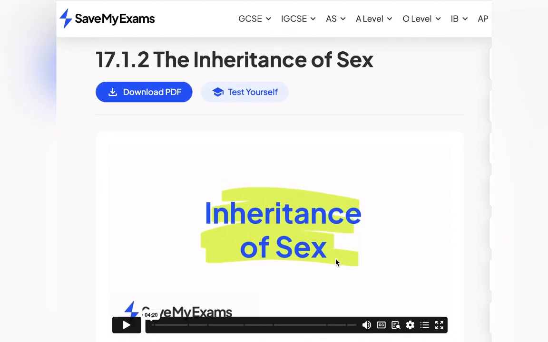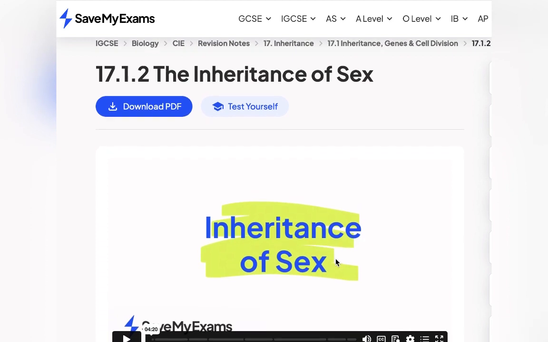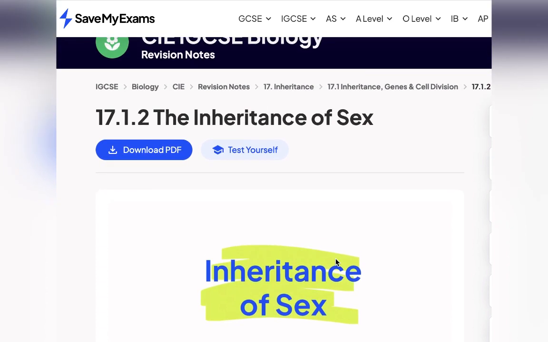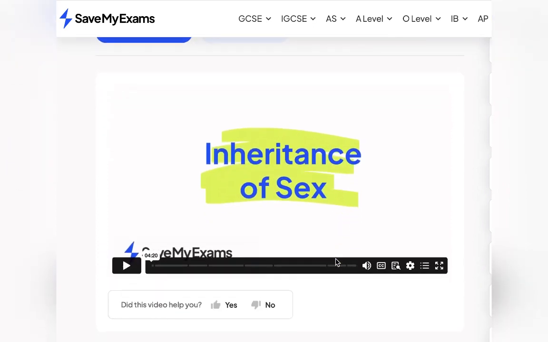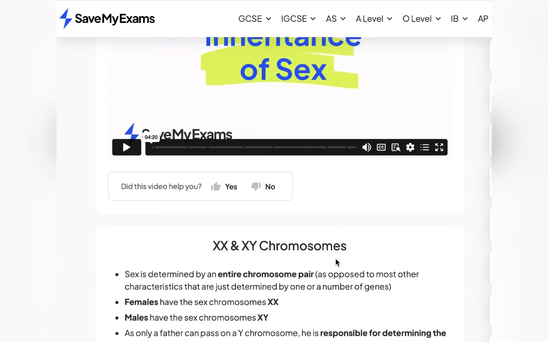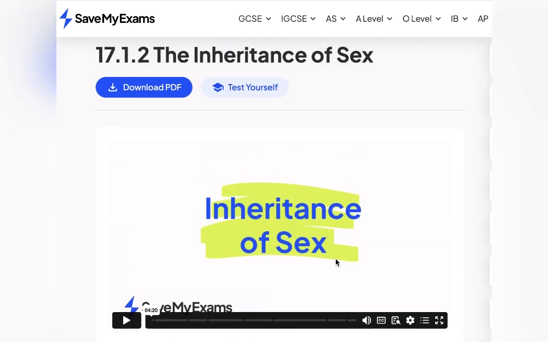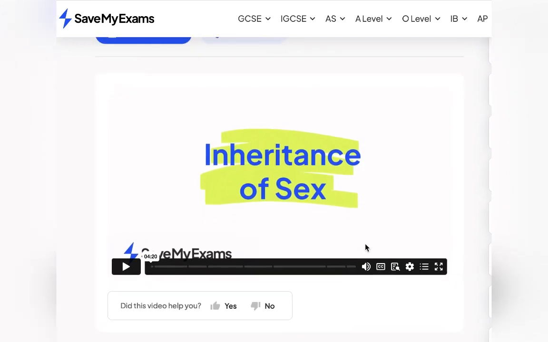Now, before we move on, let's take a look at a small tutorial. Let's listen to this tutorial. This subtopic is the inheritance of sex, like whether you become a boy or you become a girl. That's the meaning: the inheritance of sex, what kind of gender you become. So what is responsible for being a male child or a female child? The XX chromosomes are responsible for forming a female child, and the XY chromosomes are responsible for forming the male child. So let's take a look at this tutorial before we continue.